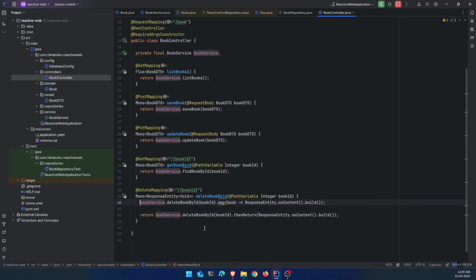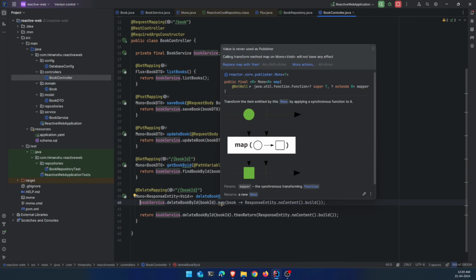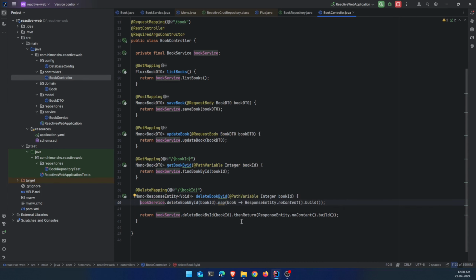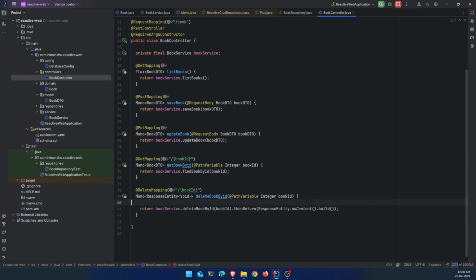But you can see even IntelliJ is giving a warning here, value is never used as a publisher, so this will have no effect. You will not get no content, it will just simply run and give you a 200 status code. So make sure in case of void, use this one, then return. All right, so this is done.